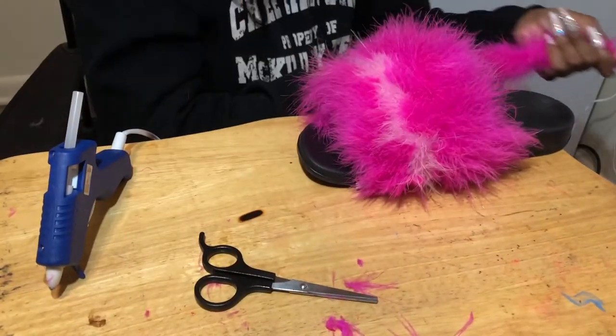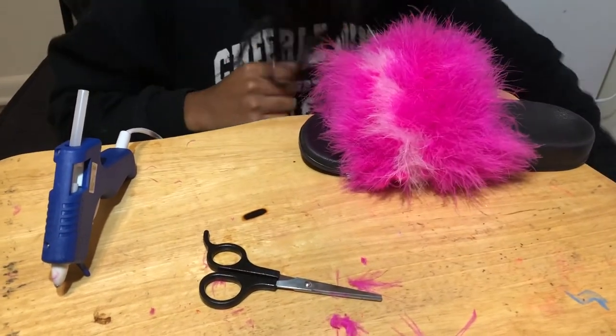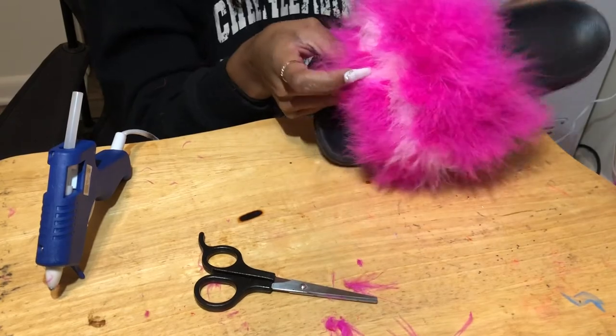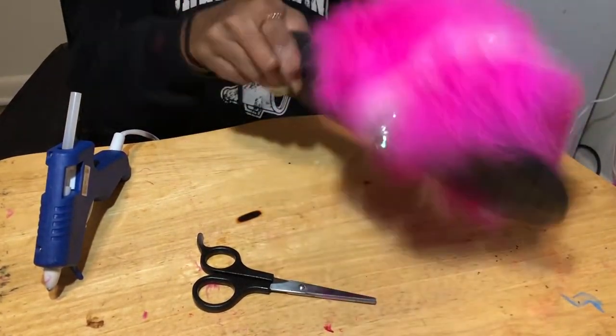Okay, I'm sorry. You always have excess boa, and that's really convenient, so you don't have to go buy more. Shake the slide so you can get all that feather off. Shake. I'm just in there looking stupid. I think I'm gonna grab both of my slides. So I'm shaking the slides. Those are so cute, you guys.